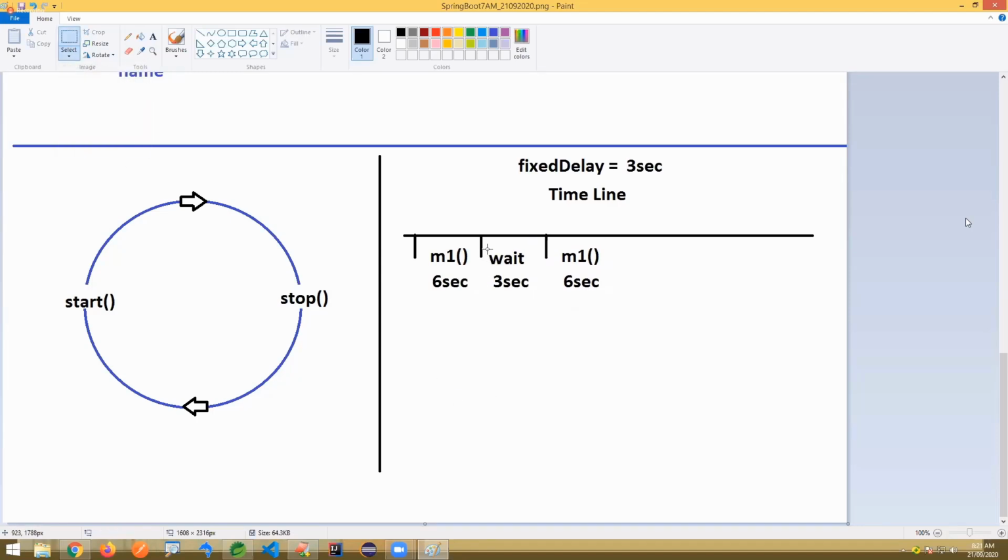Okay, so here, the second time it is actually calling after 3 seconds. Then again, the same continues. It's in a loop. So call the method, wait for the given time, and again call the method a second time, wait for the given time, again call the method. It may take 6 seconds, second time it may take 9 seconds, 3 seconds, we don't know how much time the method takes, but the waiting time is exact. It's a wait time between the next method call.